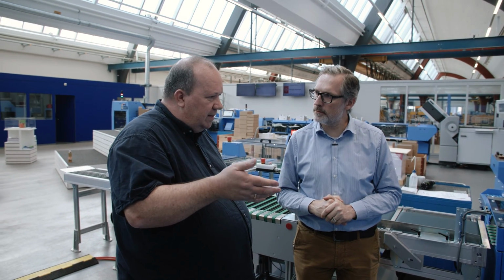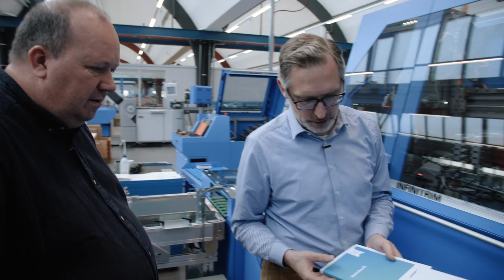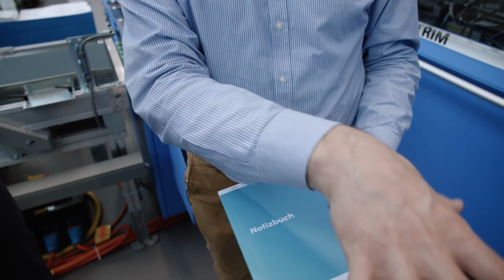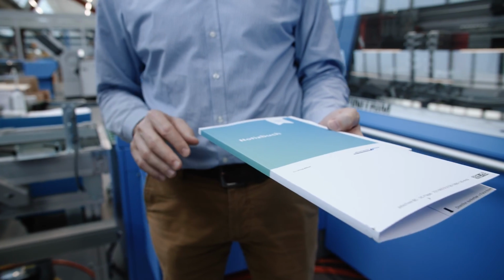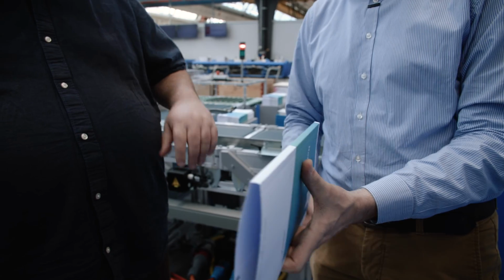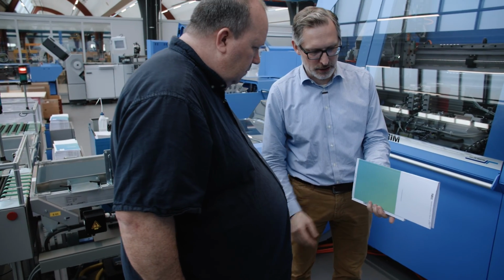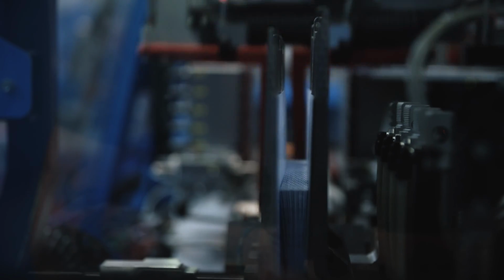So it's really great. Let's finish the story about the Infinitrim, because you said basically that it does things a little bit differently because it turns the books upside down when you get them inside, right? Exactly. I take here this untrimmed book block. We come in from the cooling section, again reading the barcode. We need the head trim and the final size, the final format. And then we bring the book block, completely different to all other classical three-knife trimmers, with this star wheel. So we enter the book block face up, then we run inline into this vertical position, and the vertical position helps us to use gravity to bring them down.